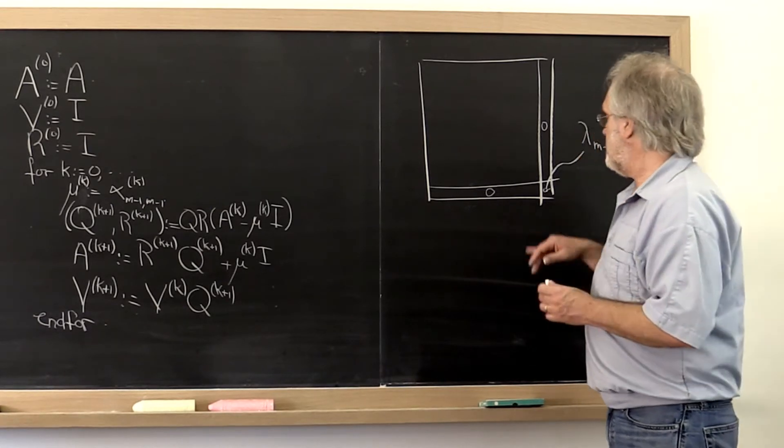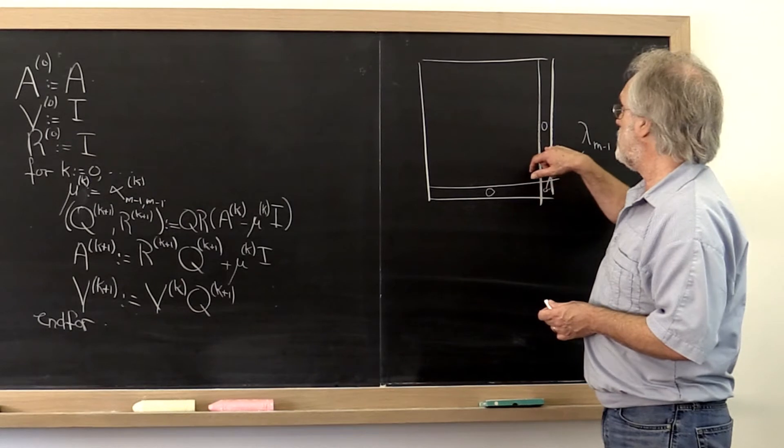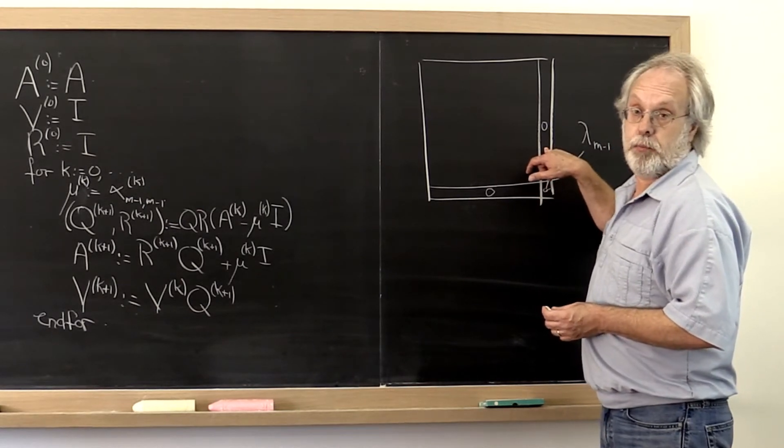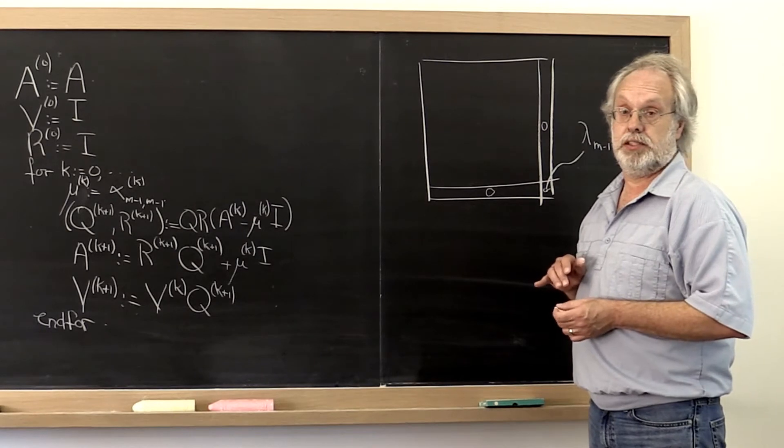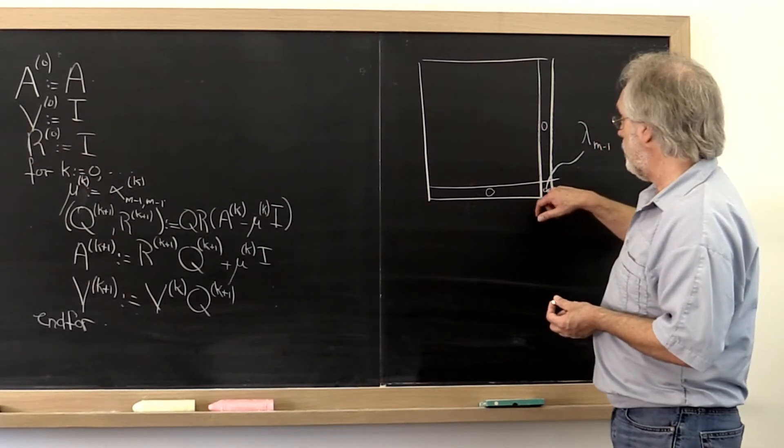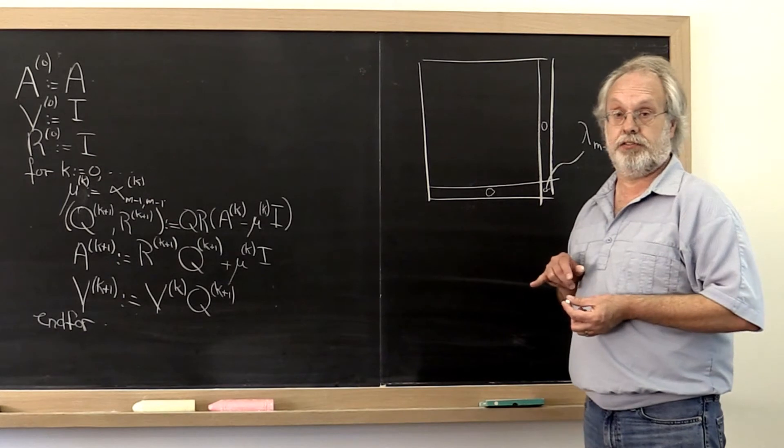What that means is that once these values become sufficiently small, then for practical purposes the matrix is block diagonal. It's actually even simpler than that. We've just peeled off one entry at the end of the diagonal.